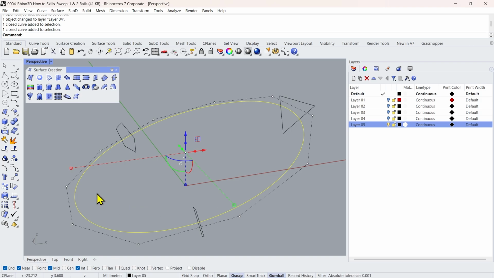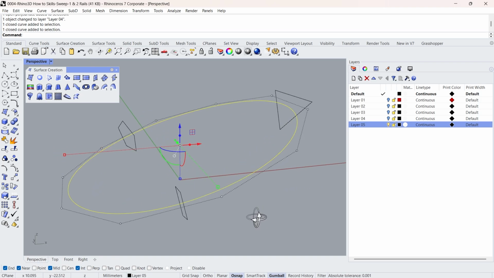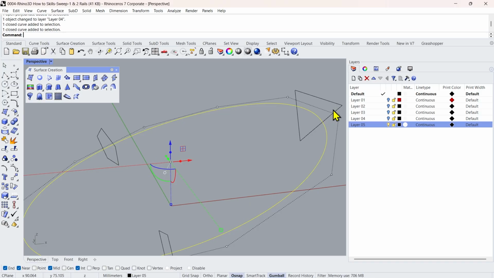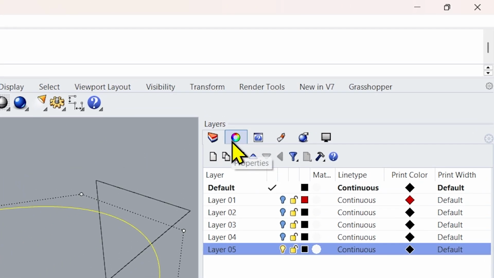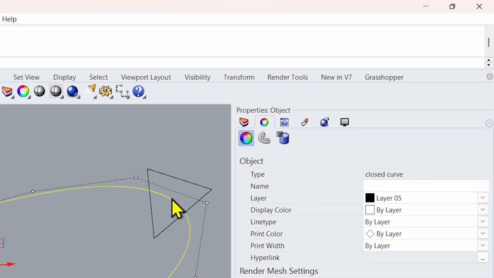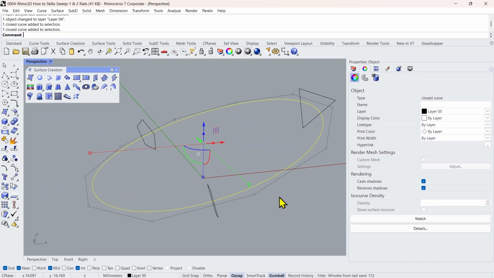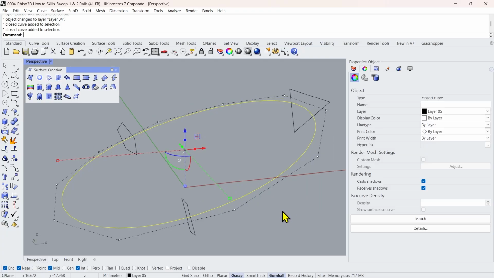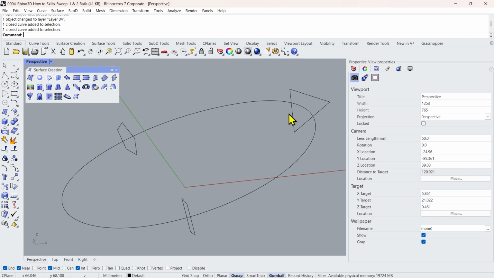Here you will see it's a circle which is inclined, or it can be an ellipse, which is closed, right? If I select this and go to the properties, it will show me that the object type is a closed curve. So make sure your rail is a closed curve, then only you will get a close sweep option, right? And you should have multiple, at least more than two, cross sections.